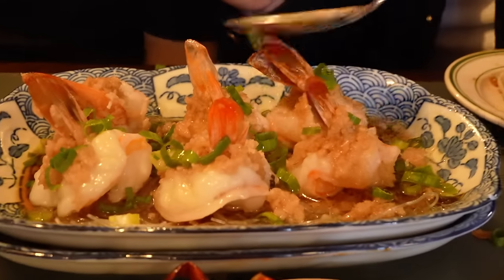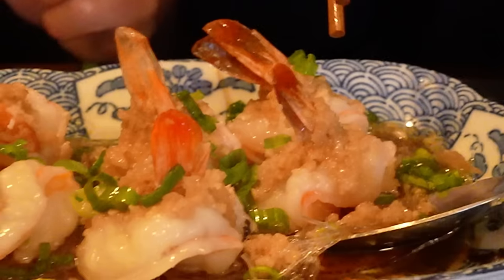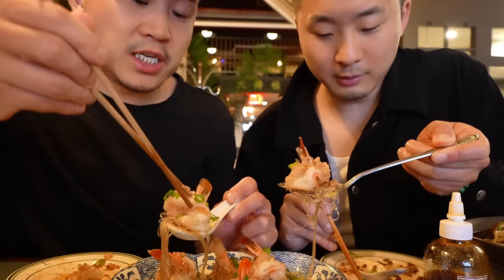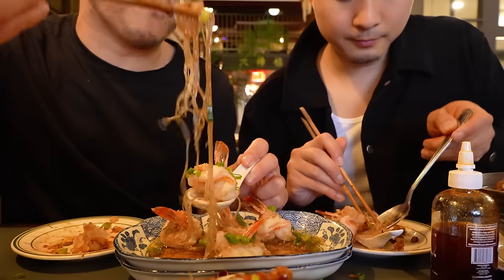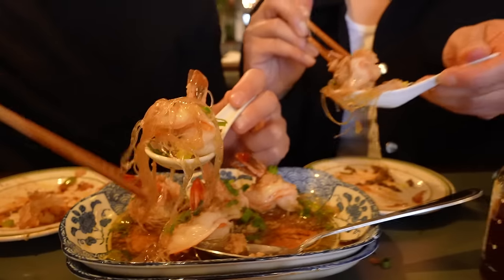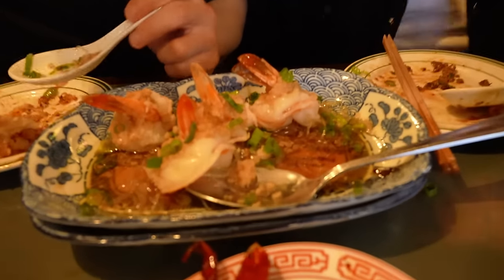And David, one of the most famous Cantonese dishes out there is the steamed shrimp on funsi, like vermicelli. I know there's a Chinese name for this that I'm probably forgetting right now, but basically this dish is one of the most fire Cantonese dishes you can get. This dish got popular in Guangdong and made its way around coastal China to the point where you can even get it in Shandong nowadays. I'm just gonna eat the whole thing. The little tail's gonna give it a crunch. Tons of garlic, I like that.